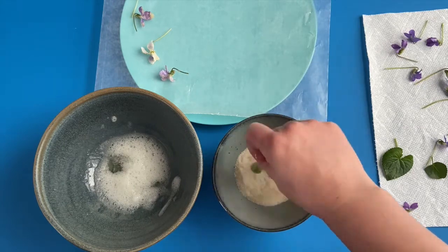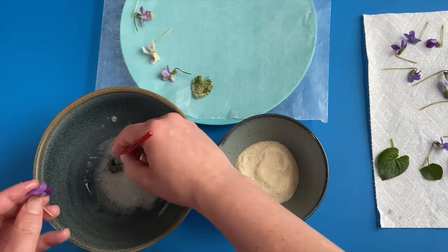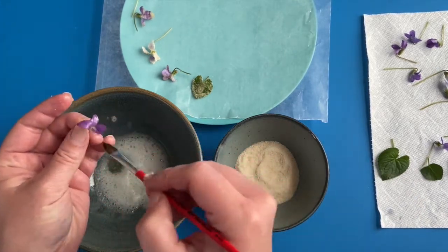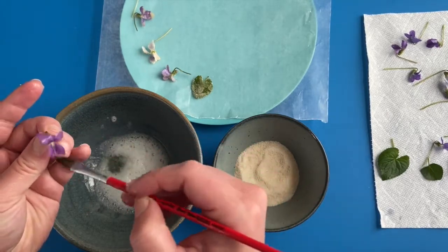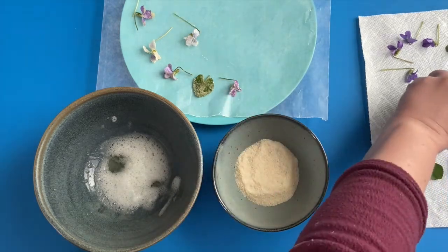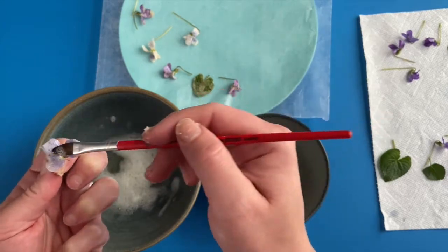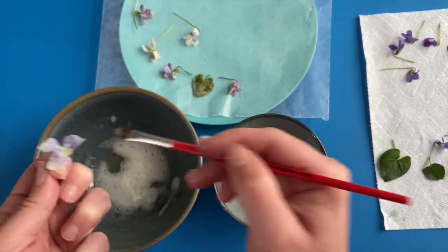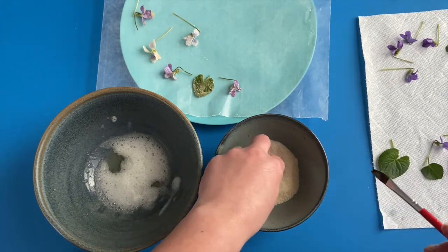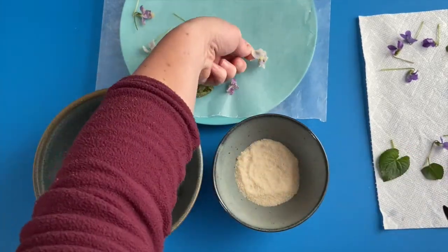I'm starting by dipping the flower in the egg white, then shaking off as much of the extra egg white as I can, then dipping it into the sugar, coating both sides of the petals and the sepal. When you sugar the violets, you can place them on top of the sugar and then spoon sugar over and around them as an easier way to distribute the sugar. You can use a toothpick or the end of a paintbrush to separate the petals if they stick together. Place the flower onto wax paper to dry, making sure the petals are fully open. Candy the leaves in the same way.